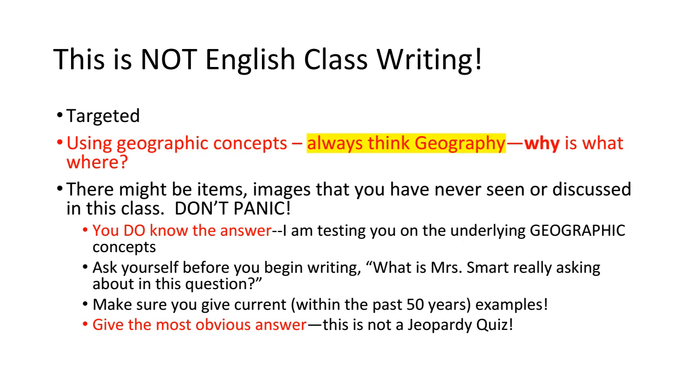This is why I tell my students that you do know the answer. Everything that I've taught you will be on this FRQ. But what we're really going for here, what are the underlying geographic concepts? And once again, this comes back to vocabulary, knowing examples, and being really solid in your knowledge of the class, because after all, you're earning college credit by taking this class and by taking this test, or you have the possibility to earn college credit. And AP wants to demonstrate that you've mastered that, okay?